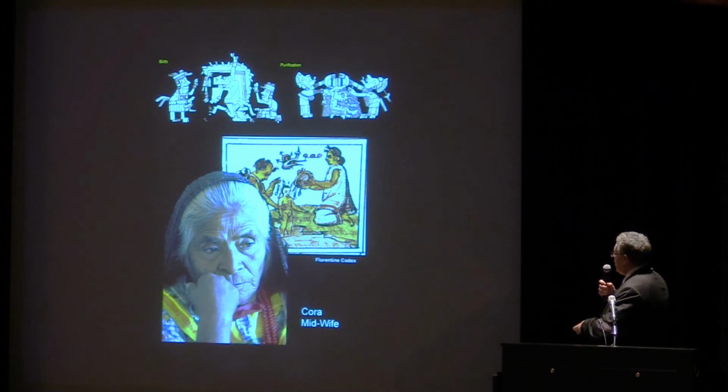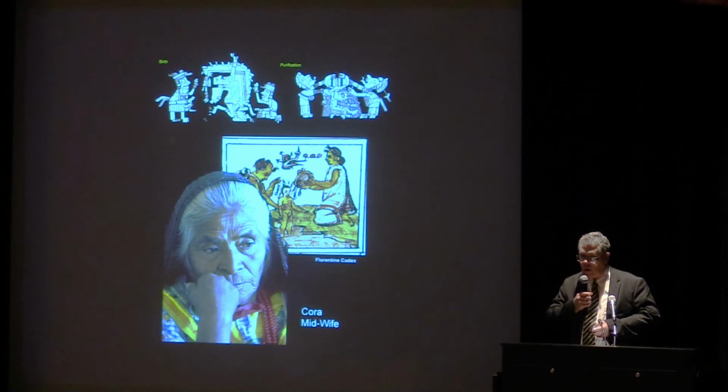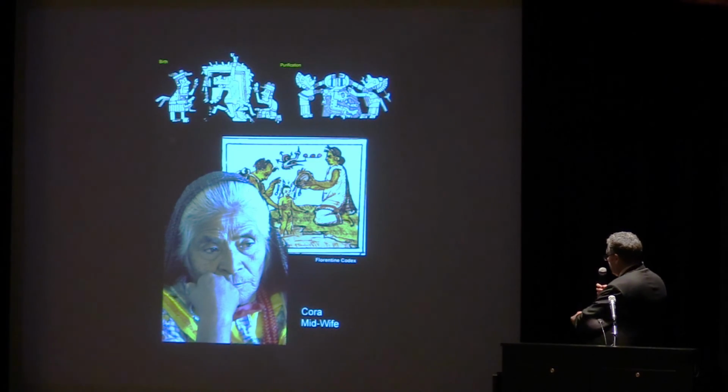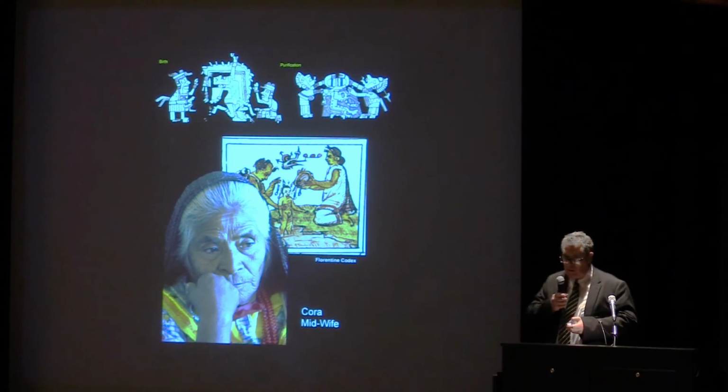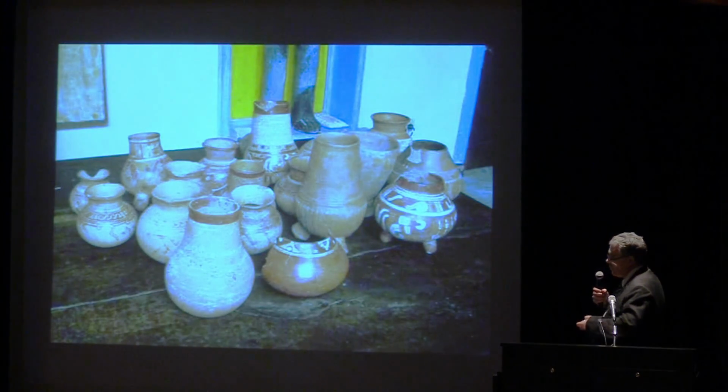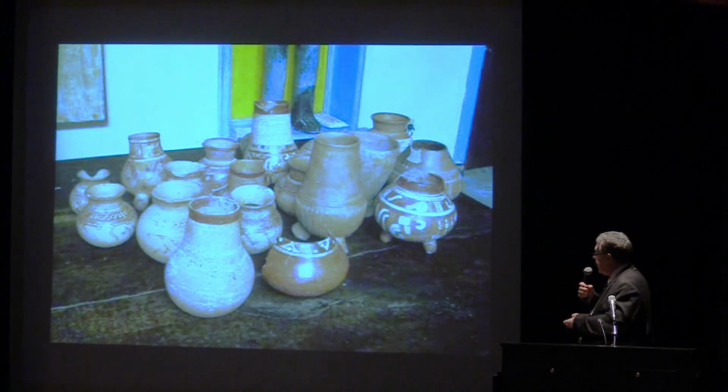And so we still have records of this as being a purification ritual associated with Cora, Metote dances and Cora rites. It's related in the accounts of Friar Bernardino de Sahagún upon the naming of a child, and the fact that we can correlate these scenes so closely between what are painted on the vases and scenes we see in the Mixtec codices is really remarkable.